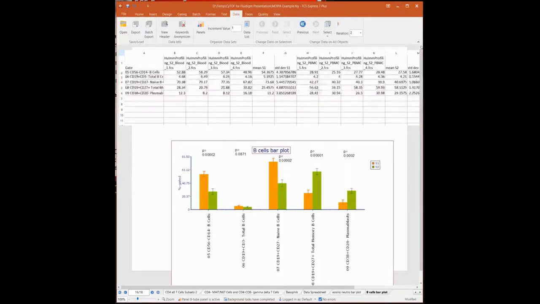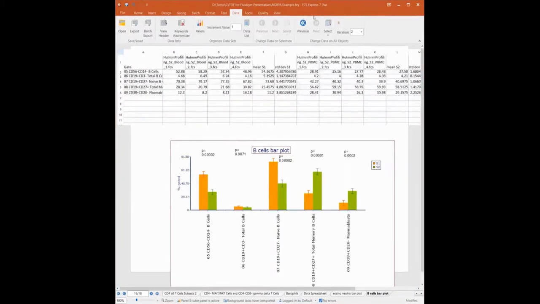And at the top of the page, we actually calculate in real time a p-value showing the statistical difference between the S1 and S2 populations across that particular gate or across that particular cell type that we're looking at. These all update in real time as you're moving your gates around. So if I would go to some of the other pages and move the gates, these would be updated as soon as I got back.